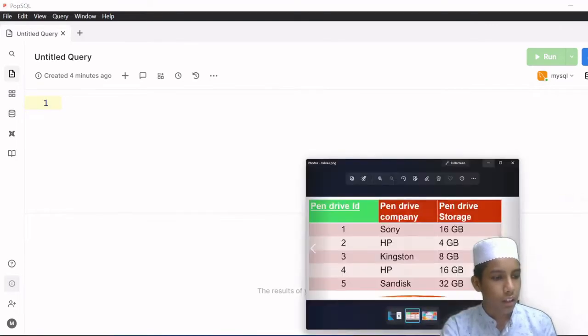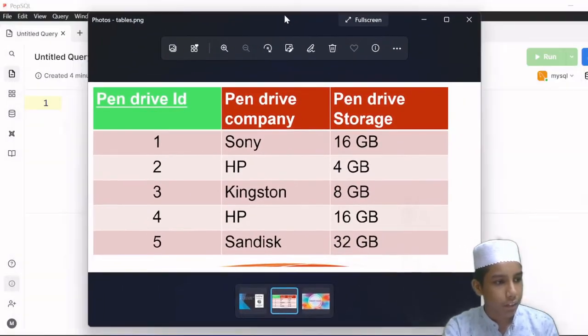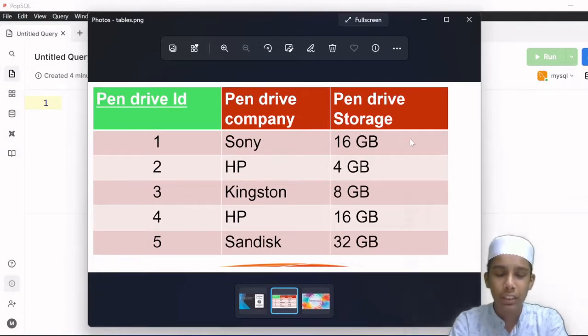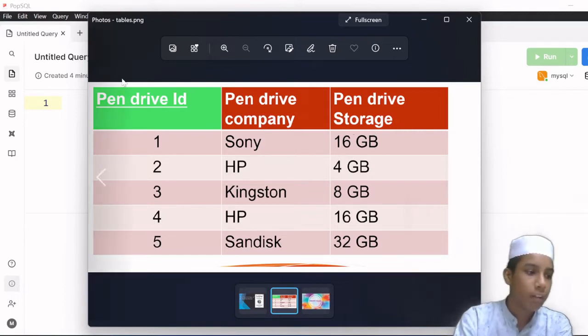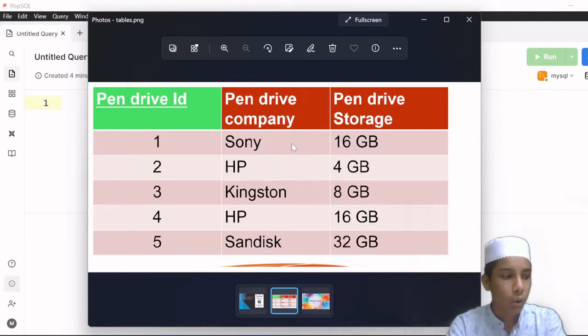As you can see here we have a table: pen drive ID, pen drive company and pen drive storage. In the second part of the SQL series, I talked about primary keys, tables and so on. There I used this example, pen drive ID, pen drive company and pen drive storage, to explain what a primary key is.